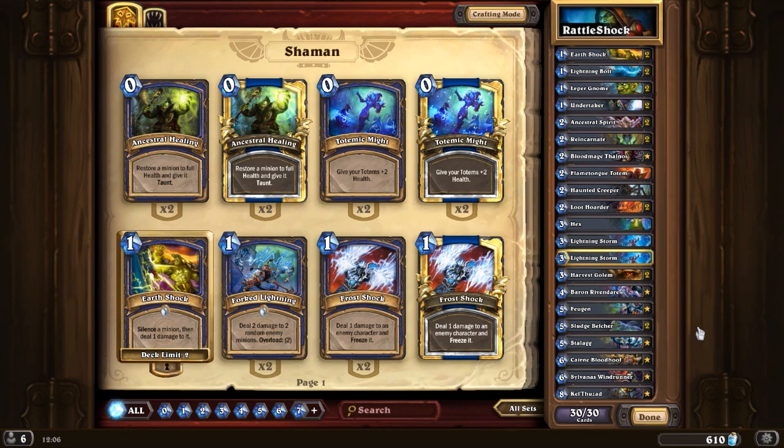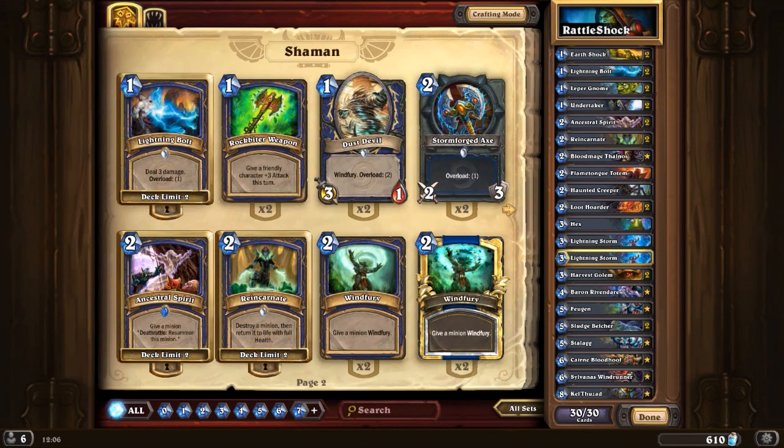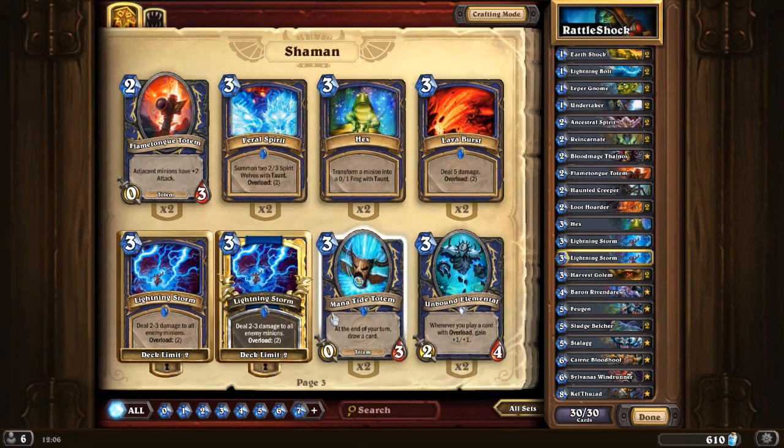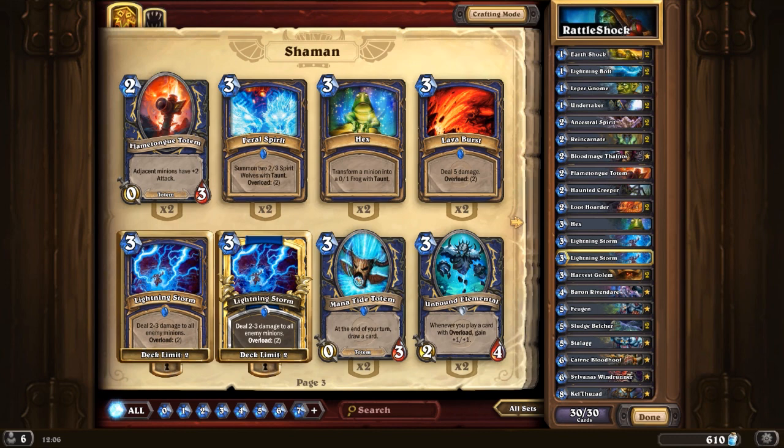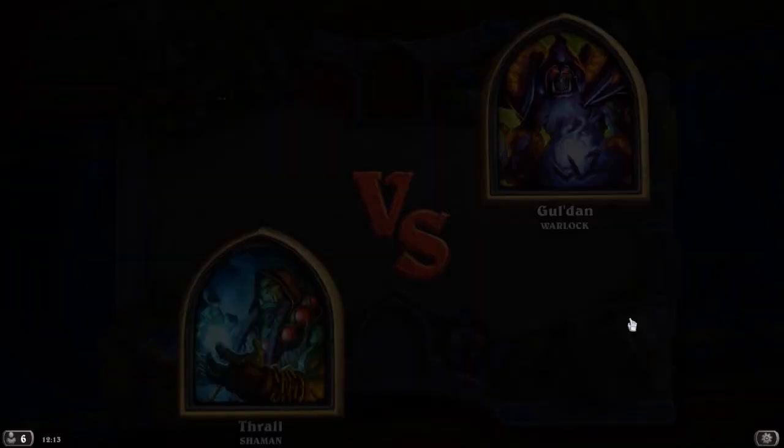So card draw can be a bit of a problem with this. I have dabbled with the idea of possibly putting in a Manatide totem to get a bit more card draw out of it. This one here, but with only 3 health, it kind of makes it a bit of a target. So I don't know. As I say, when it works, it's fantastic and it's great fun. But sometimes it doesn't work at all, and you just feel like you're helpless and you can't do anything about it. But we'll give it a go, and we'll see how we get on.